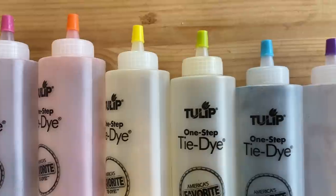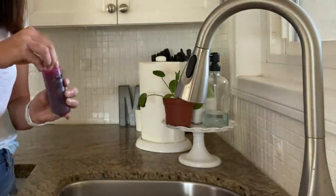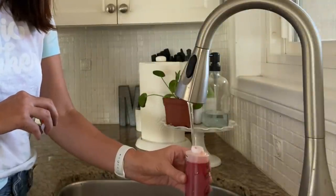Colors that I'm about to use. I didn't think I would need gloves for this step, but apparently I do. So I'm gonna put them on before I finish filling up the dye.